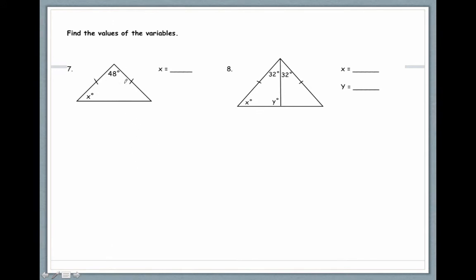Okay, these two side lengths are the same. So this is an isosceles triangle. In an isosceles triangle, you have two side lengths of the same measure, and remember that the measure of the angle has to be related, greatest to least, to the length of the side. So if the side lengths are the same, the angles opposite them are also the same. So 48 plus x is 180. So 2x is 132.